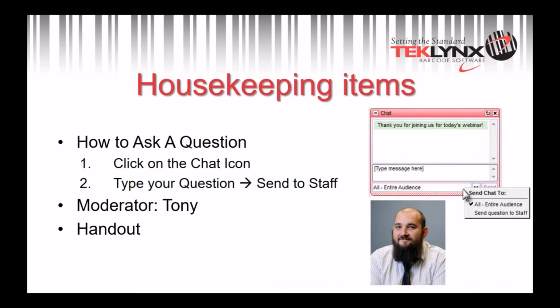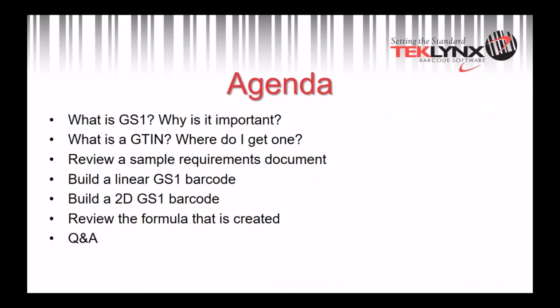So now that we have the housekeeping items in place, let's move into our agenda for today's webinar. We're going to be looking at what GS1 is and why it is important. We're going to take a look at what a GTIN, a global trade item number, is, and where you might get one. We are going to review the sample requirements document that was downloaded from your handout section.